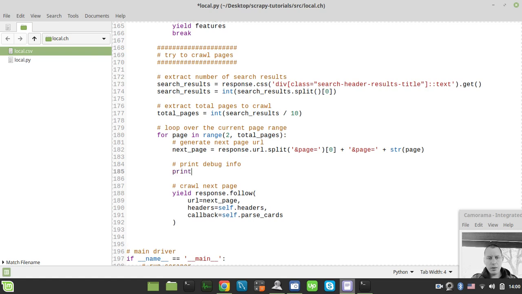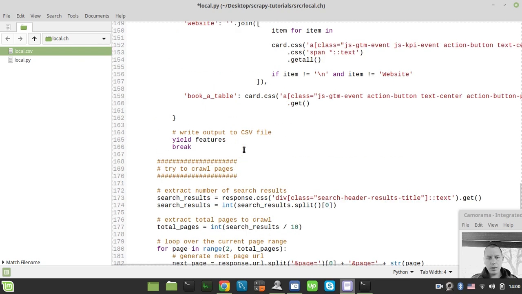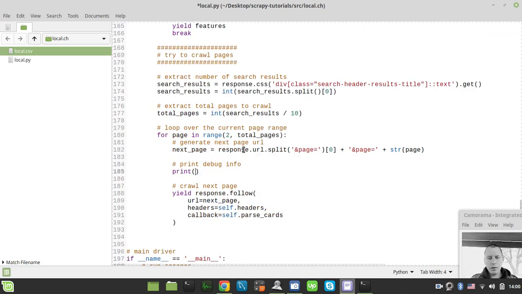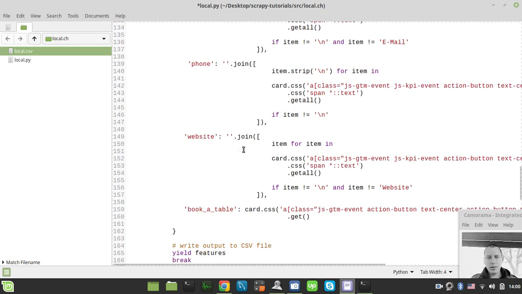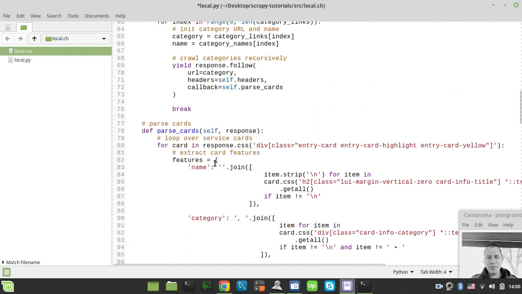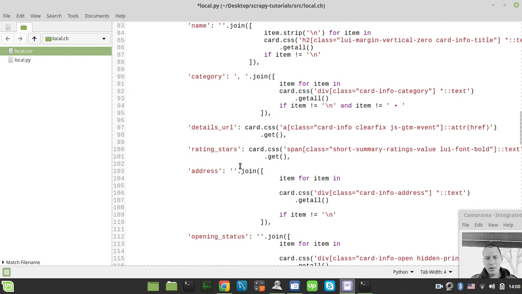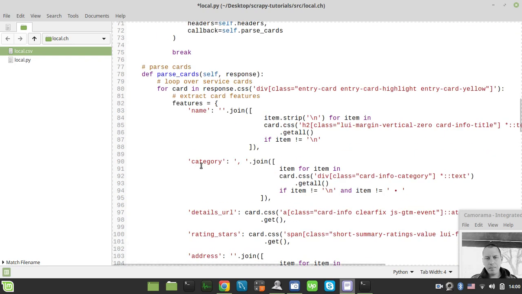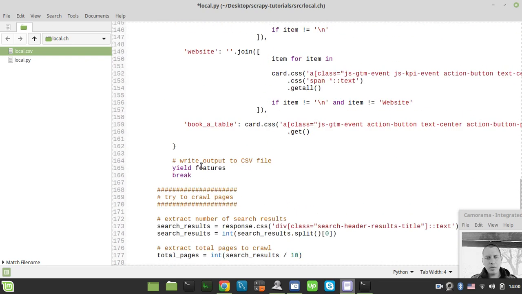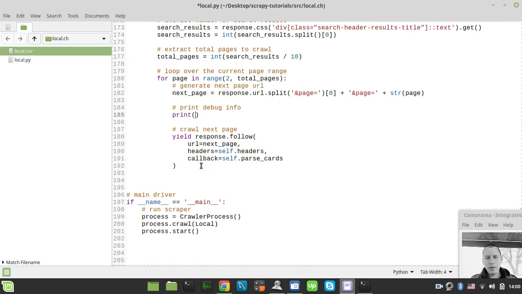So I can simply say print category. Well, I did get rid of this category in the media container, but okay. So forget the category.